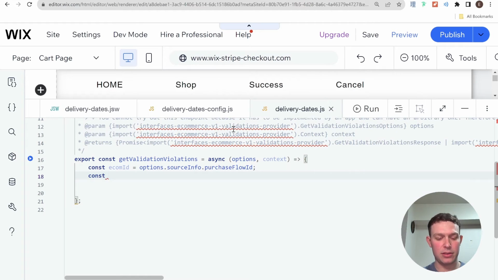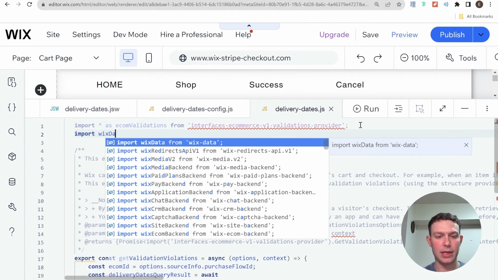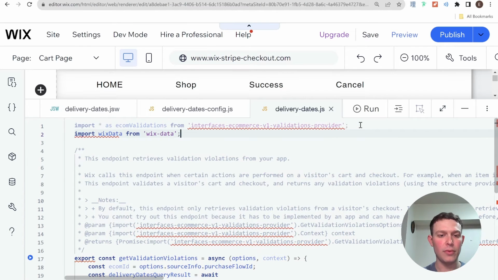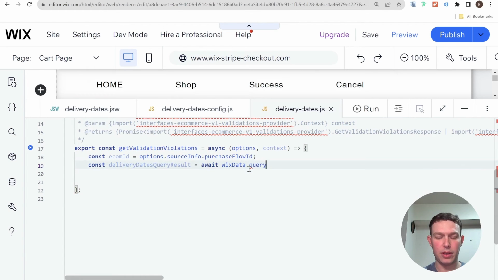So I'll say const delivery dates query result equals await. And here we're going to need to import Wix data. Import Wix data. And we're going to run the query Wix data dot query.